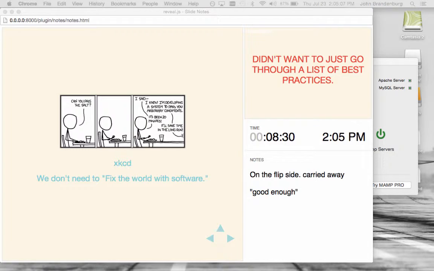I wanted to include another link to an article that I read just this past week, from Y Combinator News, which is discussing the first 100 years of web development. A lot of these technologies have been around for close to 50 years now, so we're at the halfway mark at this point. We don't need to fix the world with software. There is a point where things are good enough.